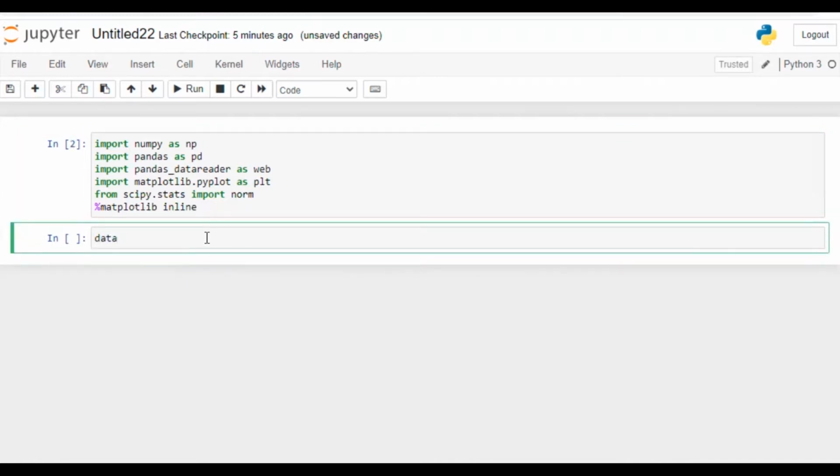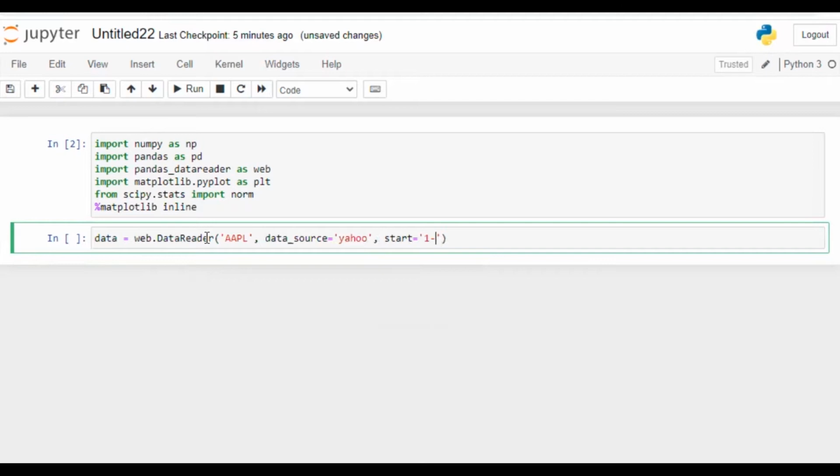Let's download the data. Web.DataReader. So we are going to forecast Apple price. Data source Yahoo.